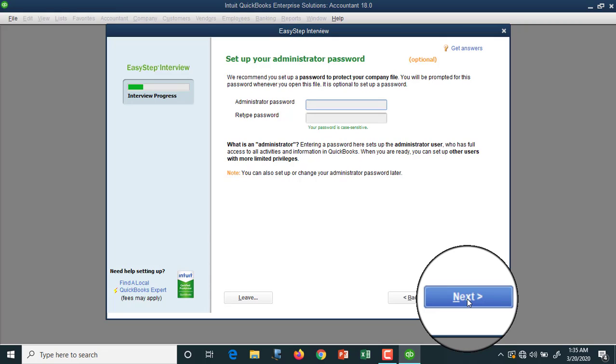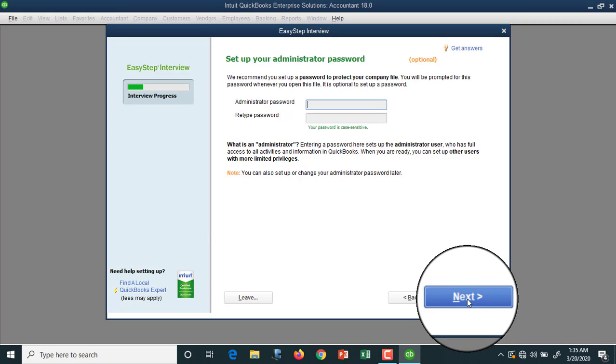So administrator password. The administrator password is necessary for your company file protection. That actually protects your data. At the same time, as you know, QuickBooks allows different users, up to 5 users. So when you are the administrator, you can designate which user will be responsible for which job.